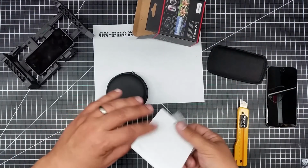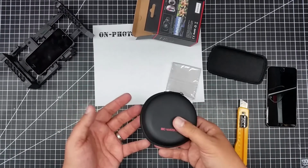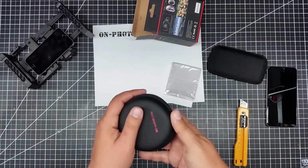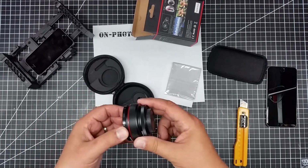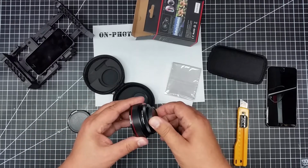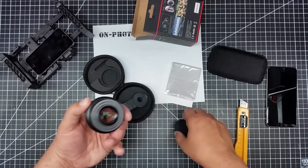So we have some obligatory instructions, the micro cloth cleaner, and a very nice case to hold the lens. So let's go ahead and open this up. Let's take a peek at what we have inside. Ooh, look at the size of this lens, folks. This is really impressive for a cell phone style lens. This is really high quality.